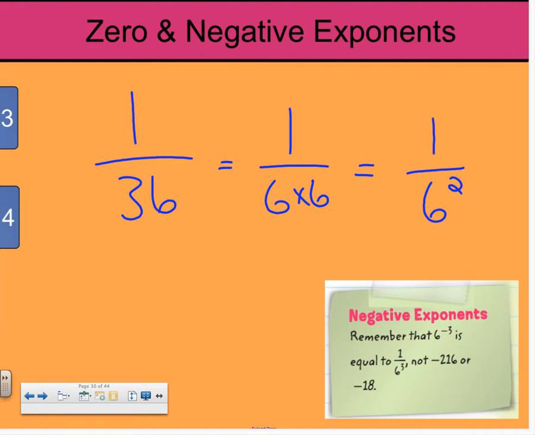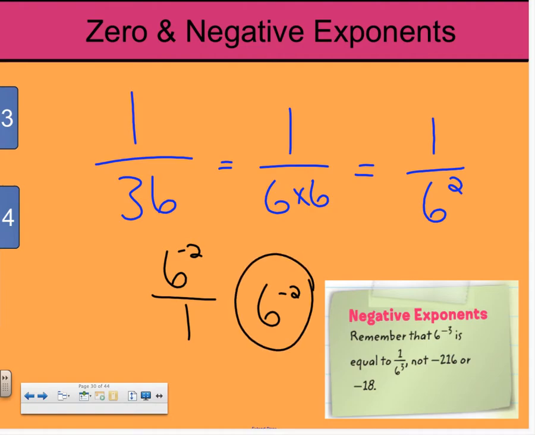Now what do I do when I want this to have a negative exponent? Charlene? I'm going to flip it or use the multiplicative inverse. I'm going to have 1 over 6 squared. And when I flip it, what do I have to do to the exponent, Sashaya? Put a negative sign. Good job, Sashaya. And then if I want to rewrite that, I don't have to keep the 1. I have 6 to the negative 2nd power. So remember, this is the exact same as problem 3 with one added step. I have to find a way to rewrite 36 using an exponent.